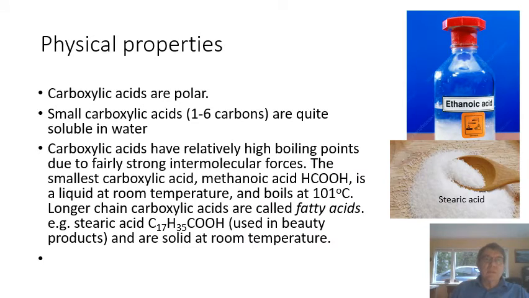The physical properties are based on the fact that carboxylic acid molecules are polar. The first 6 carboxylic acids, so from 1 to 6 carbons, are quite soluble in water. If you go any longer than that, they can be insoluble because of the long carbon chain. They have relatively high boiling points because they have fairly strong intermolecular forces between the molecules. Really long ones are called fatty acids, and they're used in beauty products, would you believe?